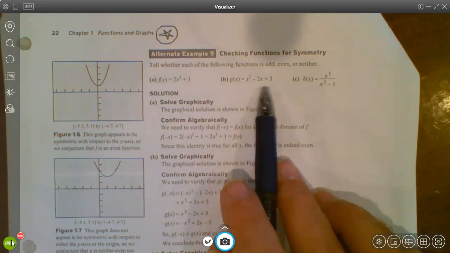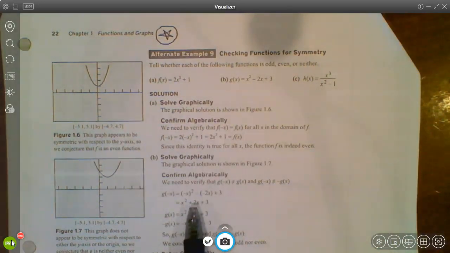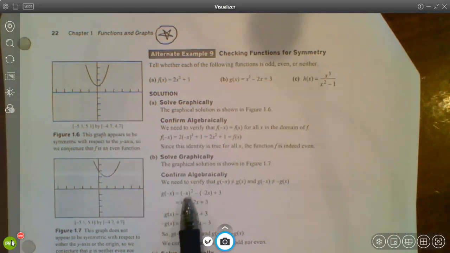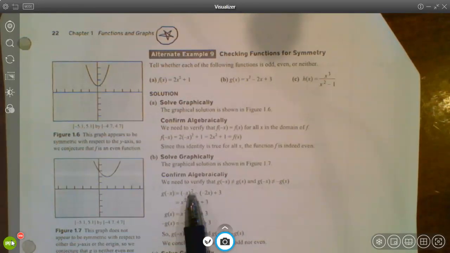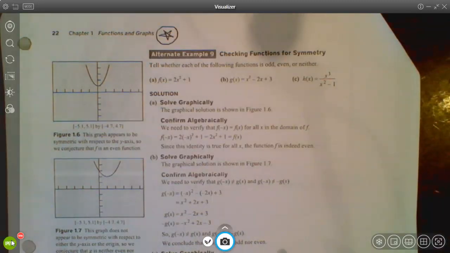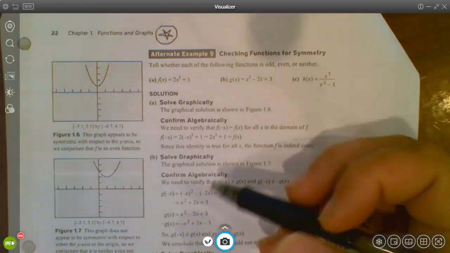Let's do the same thing with this one. Replace both of those x's with negative x, and what happens? So here's that one going on right down here. My leading term right here is now negative x squared, and then my negative 2x, and we're changing the sign on that one as well. This one doesn't have an x, so it's just going to keep the plus 3. If we do a little cleanup on that, here's the function that we now have, right? And here was the original function. Let's compare that to the one that we have now.